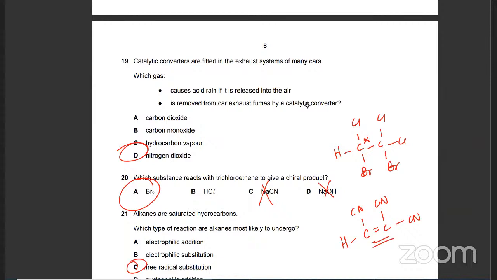Now try and understand the paper pattern as well. Doing the last 20 questions usually takes a longer time. Doing the first 20 questions usually takes a lot less time. So make sure you divide your time accordingly. When you're doing a paper, a lot of people pace themselves incorrectly.